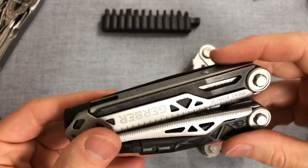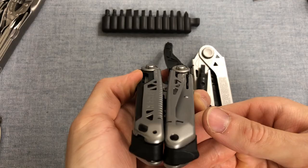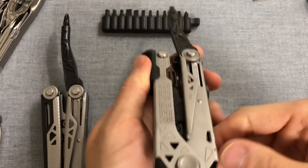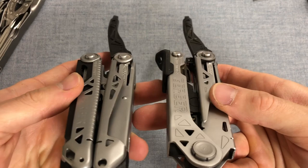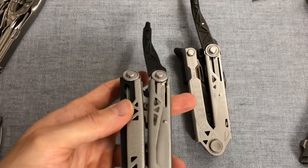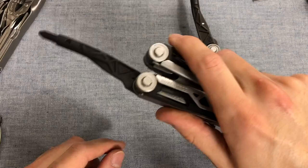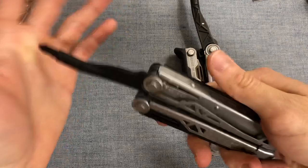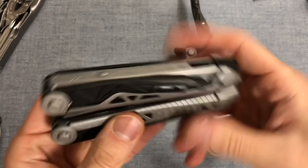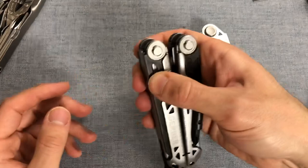The Dual Force is solving this problem by using plastic overmolded components rather than little steel tabs. You get two bits, which is pretty nice — two bits at the expense of any other tools. There's also a third bit in the driver, which is not quite as inline as it seems; it kind of veers to the right a little bit. Compared to the Center Drive, which is more well aligned with the center axis of the tool. In terms of comfort, that does feel like it's going to drive okay. I have pretty high hopes for the driver — the Gerber Center Drive's driver is very cool, very handy, very comfortable, and honestly one of the best aspects of either of these tools.